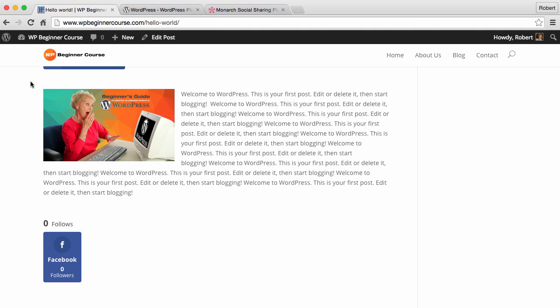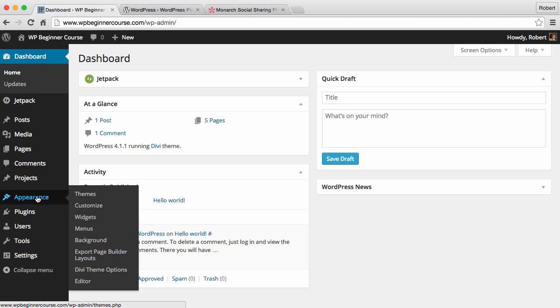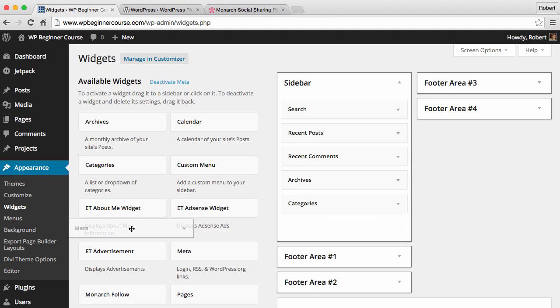Now let's work on widgets by going back to the dashboard, and let's go to Appearance and Widgets. You can easily drag them to the sidebar you want, or if you change your mind, you can drag them out of the area and they'll be removed. I want to remove most of these that are not needed. You can go ahead and drag them off.